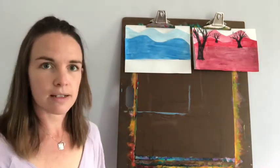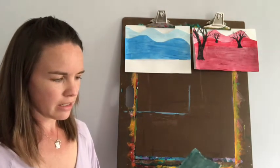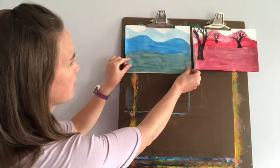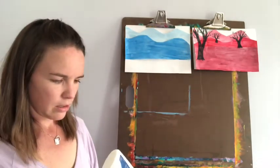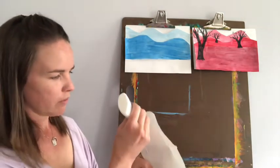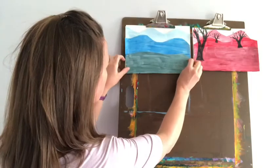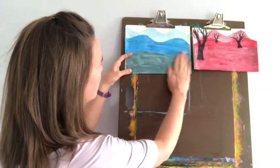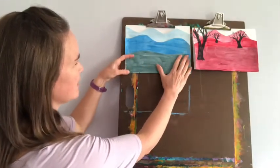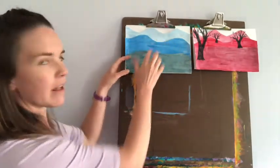My shade is my foreground — the closest piece to me. I'm going to get some glue on there, just enough to really make it stick. If you need to let it sit for a little while under something heavy, maybe a book — that'll flatten it and get rid of that curl. There it is: my foreground, my middle ground, my background — parts of a landscape. This is closest, this is further away, and that is the furthest.